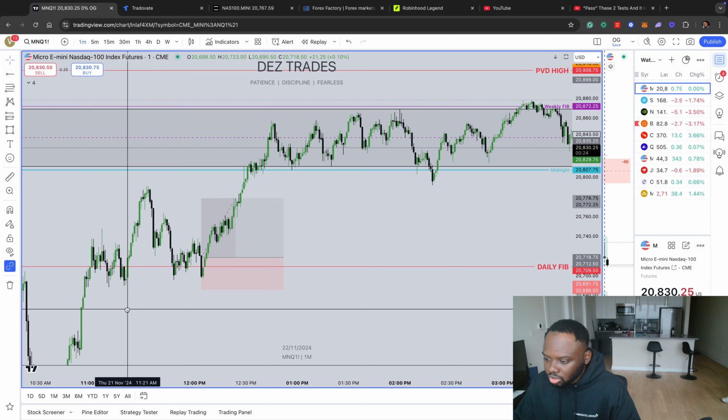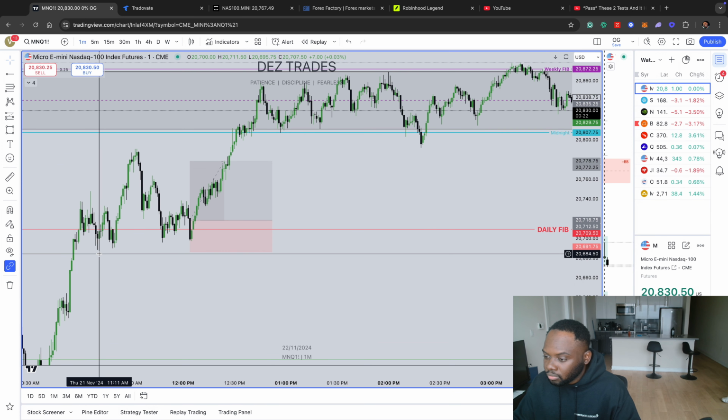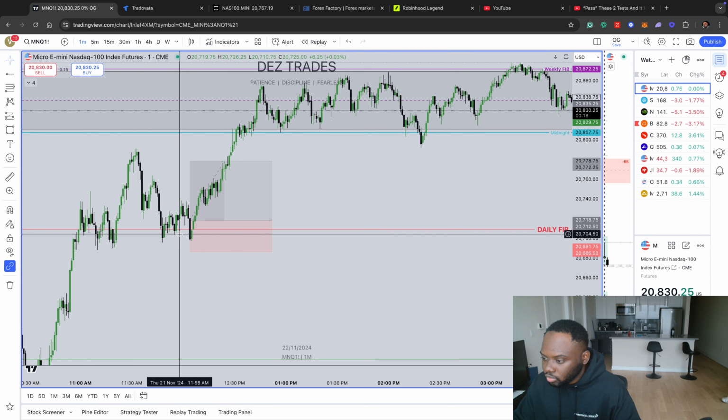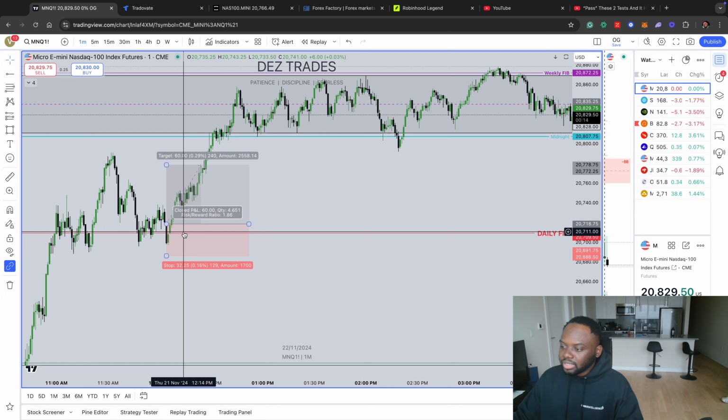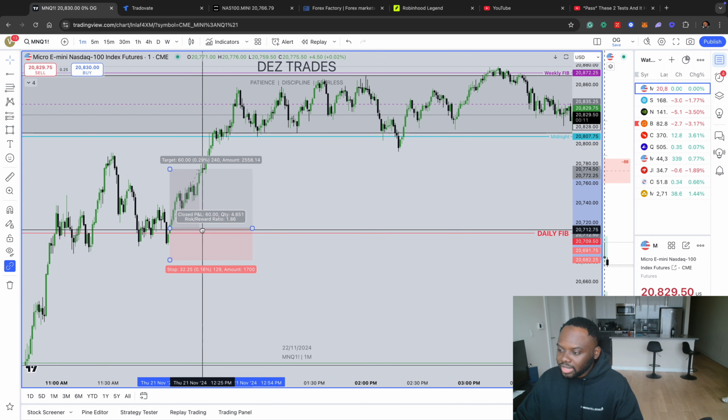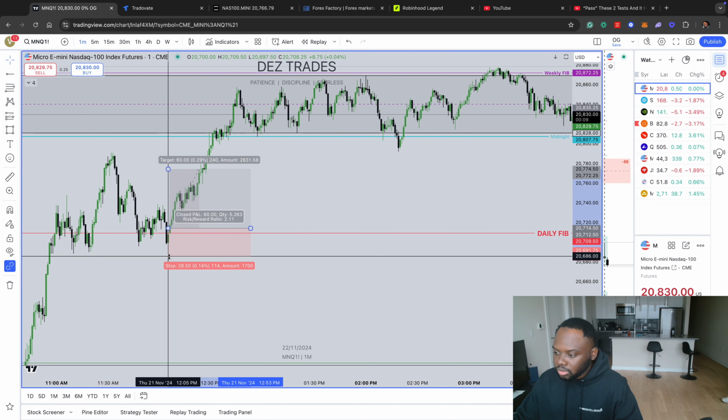But that still doesn't tell you you're wrong on the trade. It will tell you you're wrong when this whole thing gets broken through, these wicks get broken through, right? But right there, it's holding. So you're risking a little bit more, but that's why you have to have valid entries, good entries, right?